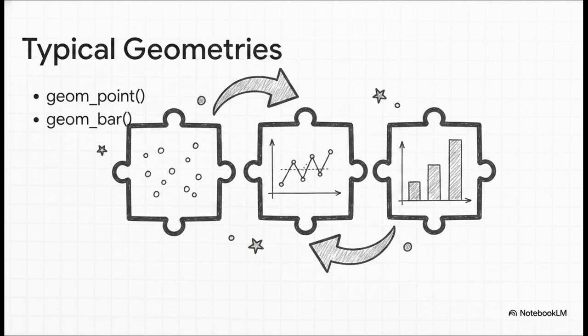And honestly, the absolute beauty of this layer system is that you can keep your exact same data foundation and your exact same mapping rules and simply swap out the geometry. Use geom_point, and boom, you instantly have a scatter plot. Swap it for geom_line, and you've got a line chart showing trends. Swap it for geom_bar, and you have a bar chart for hard comparisons. It's modular, it's incredibly fast, and it gives you total flexibility, letting you rapidly iterate to find the exact visualization that best highlights the logic behind your product's growth.